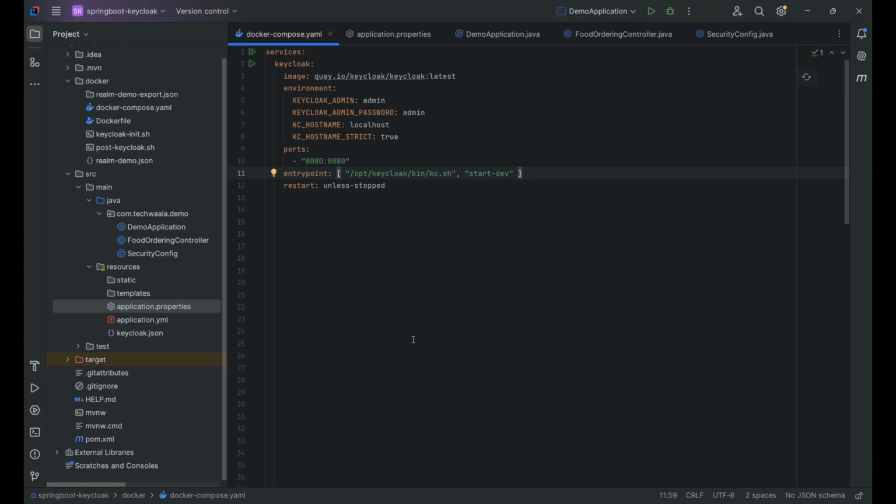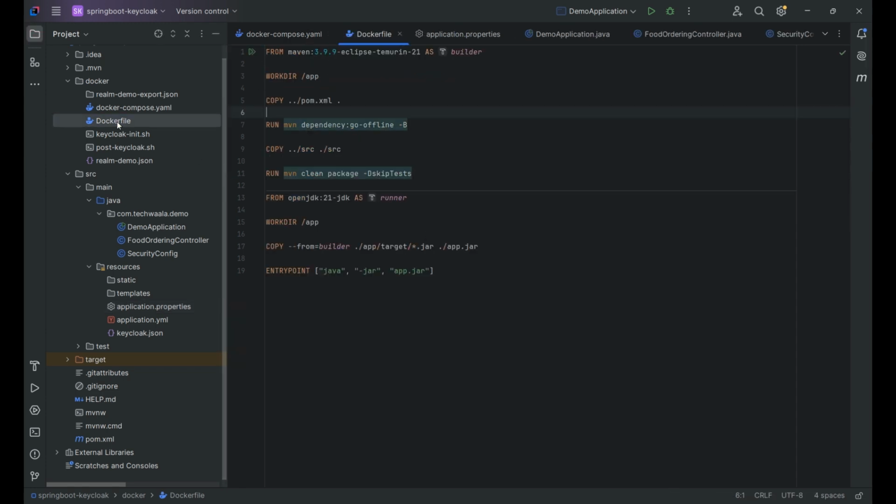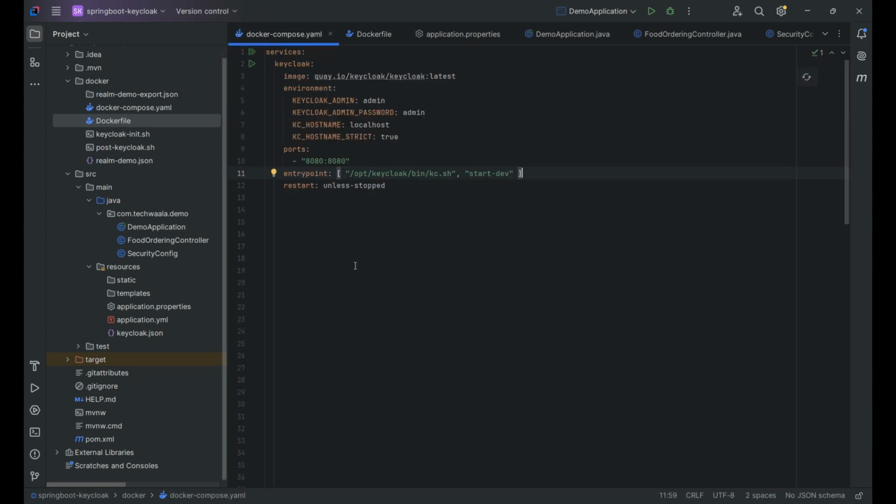So we can install KeyCloak either using exe file or Docker. We will be using Docker today. So this is our Docker compose file. First, I created a Docker file that is for another purpose, but the important thing is Docker compose at the moment. So here I'm getting the image.